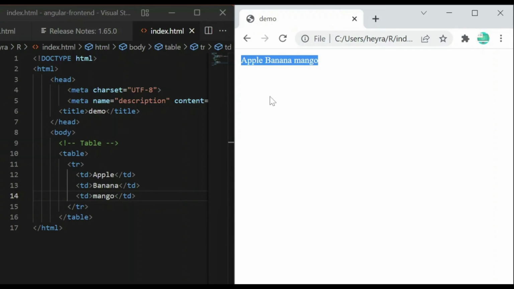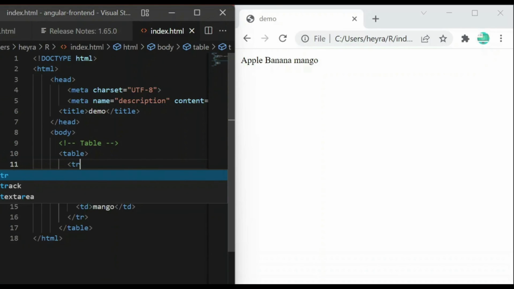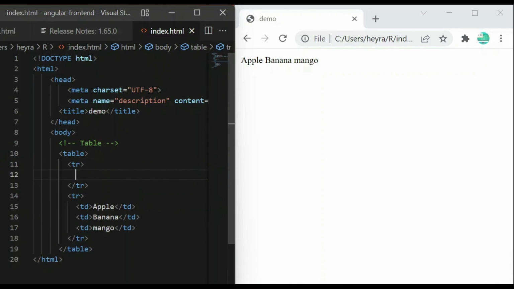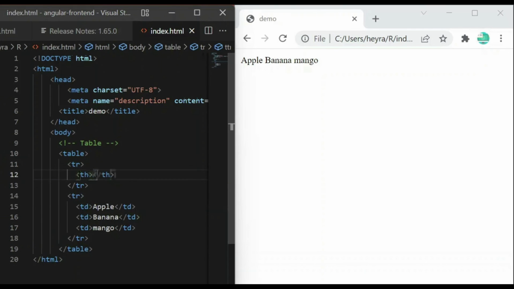Now HTML also provides you the header for the table. In order to insert the header, it provides a tag which is called th. Th means table header. So you can use one tr tag for the row, and inside it you can add the th table header tag, and you can write fruit.